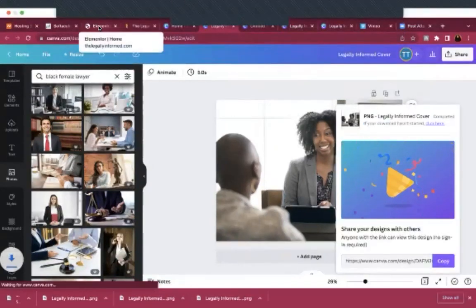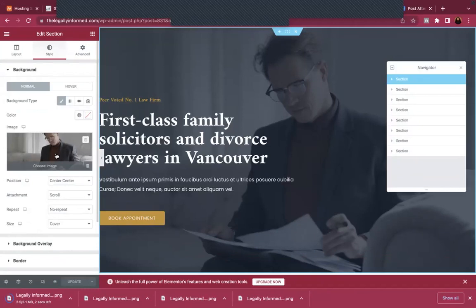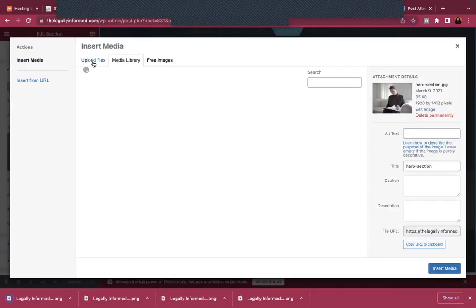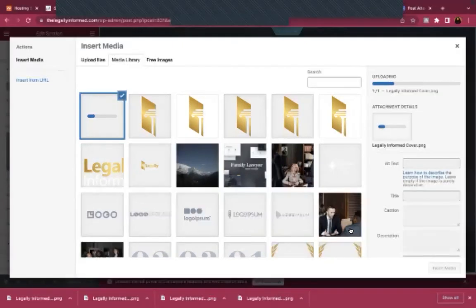And then I'll go back to my Elementor, and I will quickly choose the person that I want. I want to quickly show you how to edit images, and then text and buttons, so you can see all of that, and then we'll quickly run through the whole website. Okay, so she's loading up. I just want you to see what the image looks like once it's done.